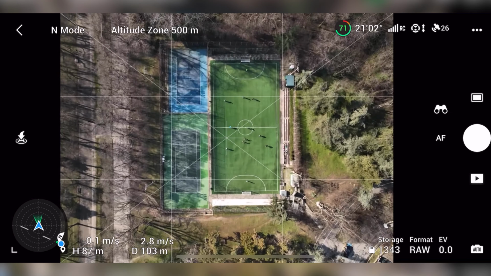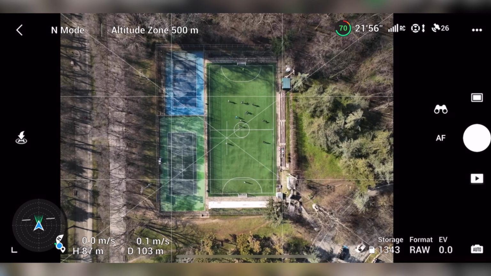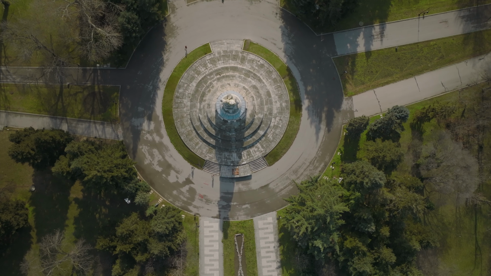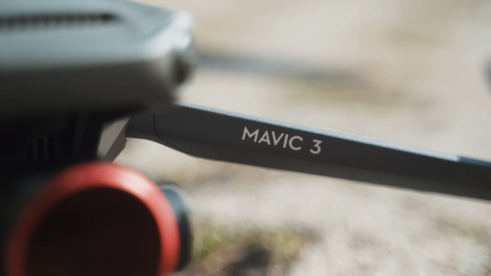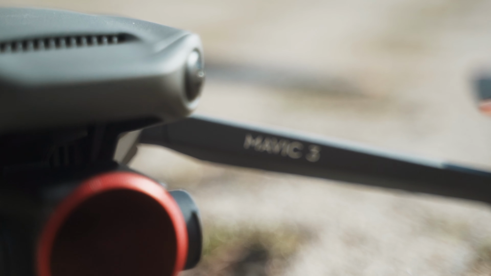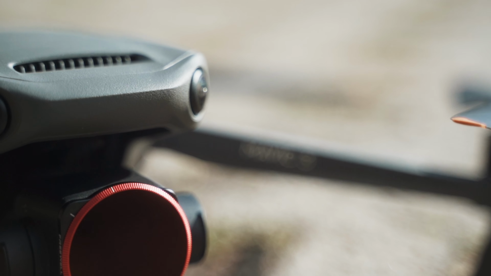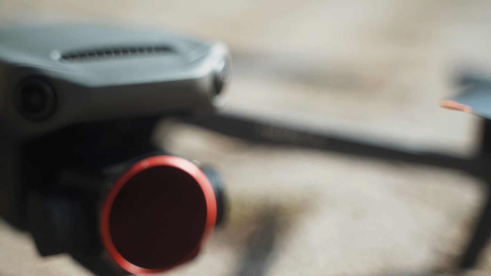The gimbal didn't want to be there. It wanted to go up all the time, and it was really weird because I didn't see that before this firmware update. It was the first time I actually saw this, and for the people who will say, well, obviously you have a heavy ND filter on the lens. Ever since I got the Mavic 3, I've always had filters on it, and I've obviously flown a lot while looking straight down, never had this issue.